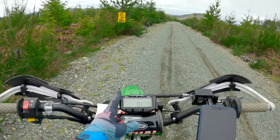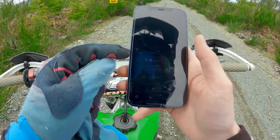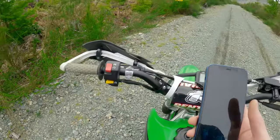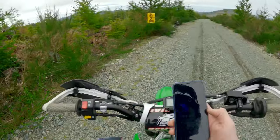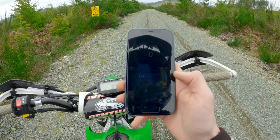We got to keep in mind, I'm not sure if this is perfectly calibrated for our top speed, but this one did say we get up to 87 kilometers an hour, which is interesting. Maybe we got a little bit faster than this reads. Maybe we need to accurately measure our tire a little bit better to get this dialed in so it's the perfect calibration. But let's go ahead, let's do that one more time. Let's head back up there and we'll do one more quarter mile test and we'll see what our crossing speed is at the quarter mile.